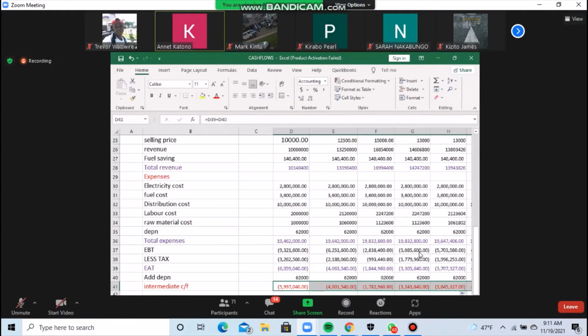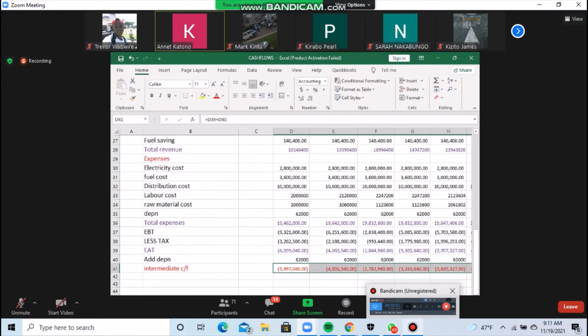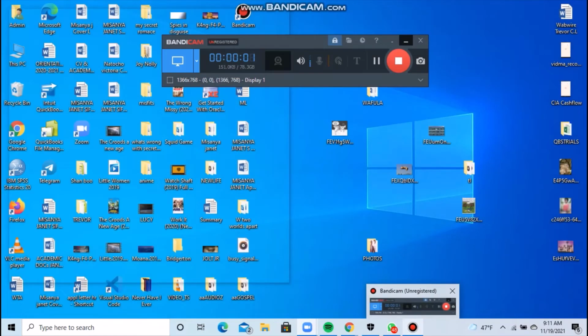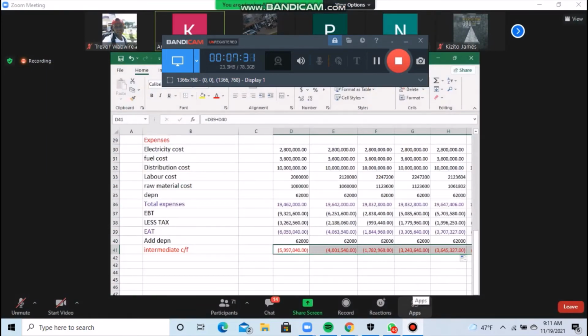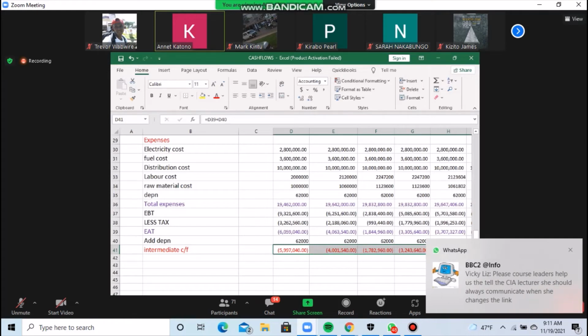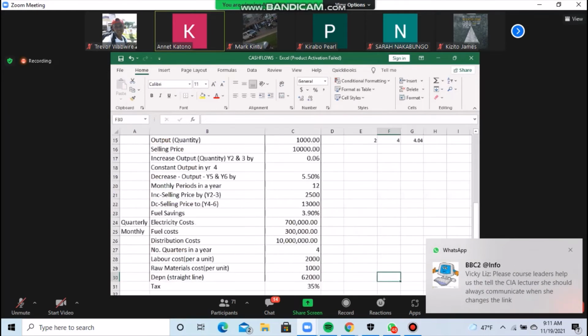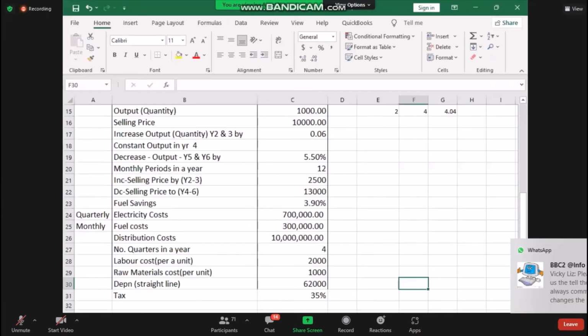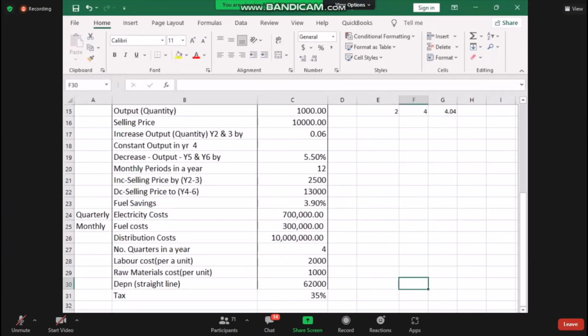Now, how do you determine the terminal cash flows? The terminal cash flows are cash flows at the end of the useful life of the period. And we say that you must have the salvage value added back to the cash flow that you have in your final year, which is year 6. According to our investment detail, we don't have salvage value. If we don't have it, we assume that the salvage value of this asset in year 6 is equal to 0.